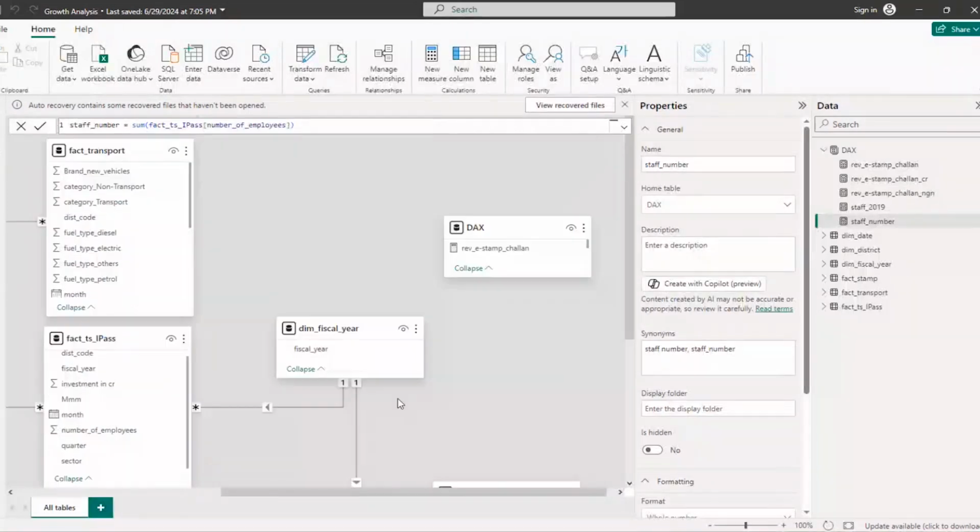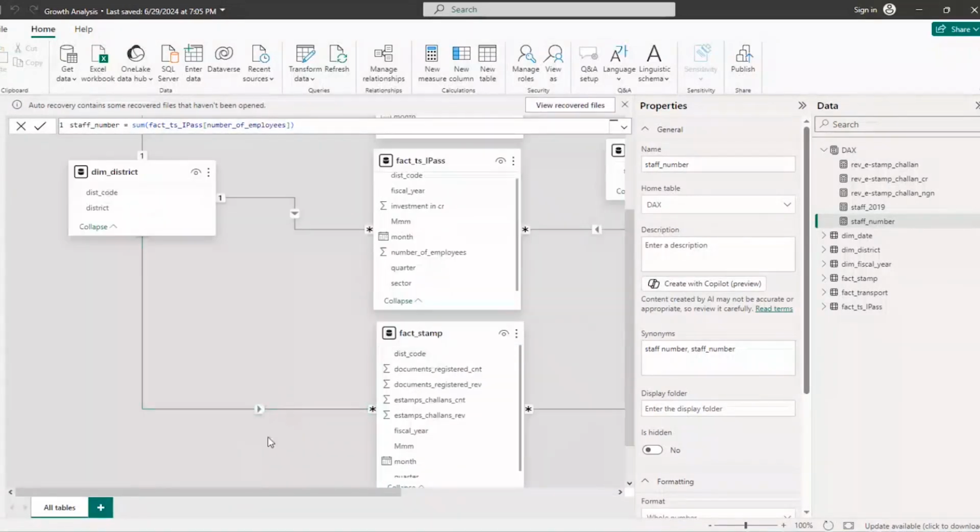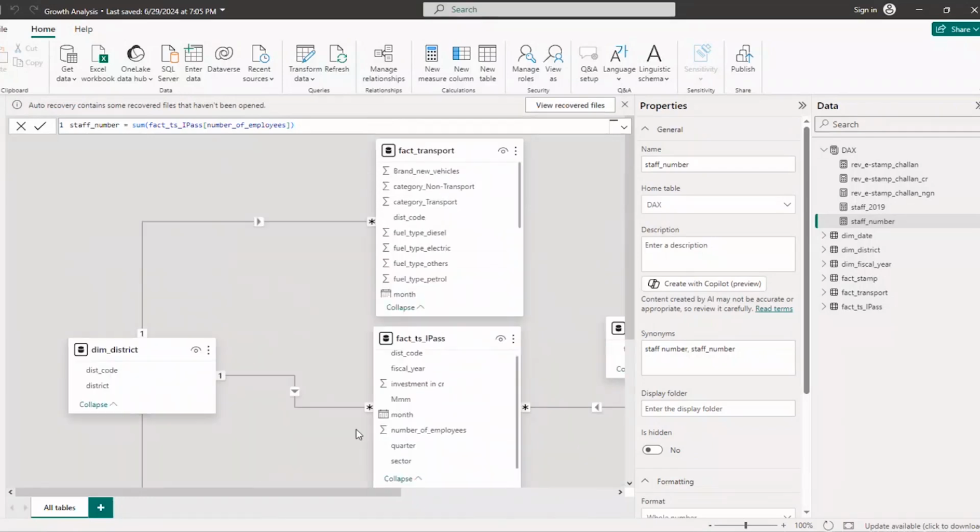Hold on, dim district is a one to many. You understand? Each of the fact tables has the district code in them, a one to many relationship with dim district, yes. Many to one, sorry. Facts, many to one, like you have it here.